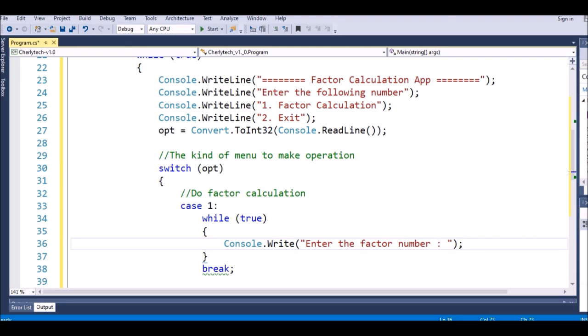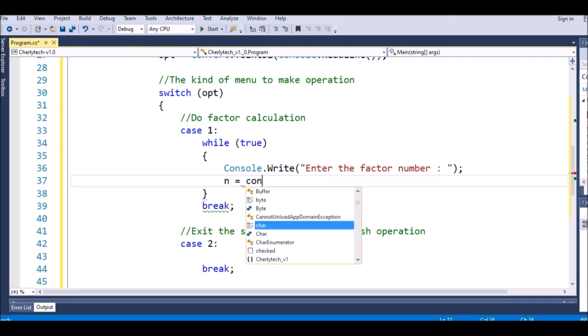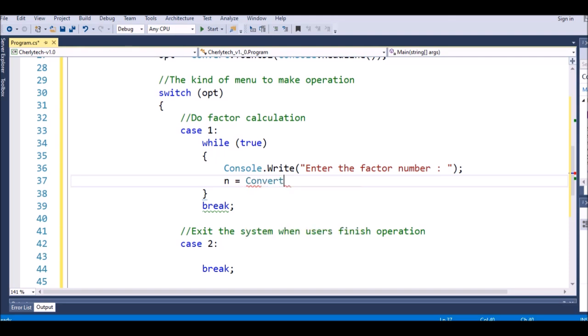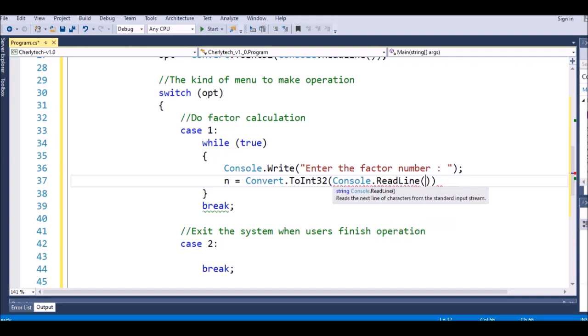When we ask for the factor number, we use a variable to get the value. So the variable is n, right? So n equals Convert.ToInt32, and say Console.ReadLine, like this.